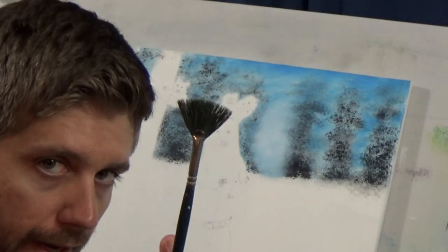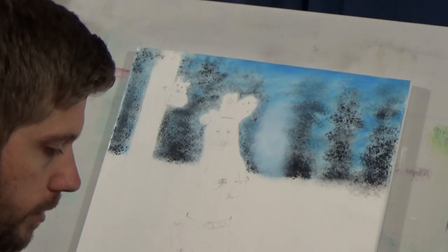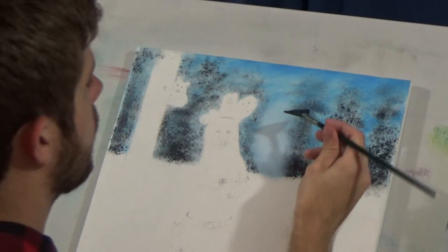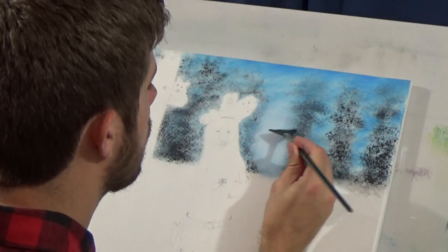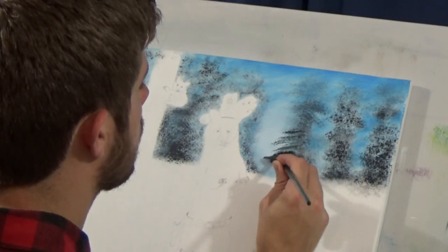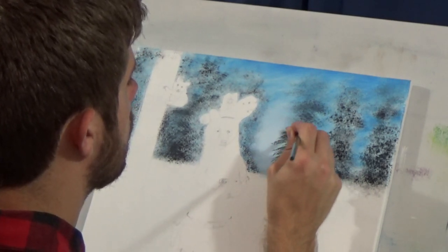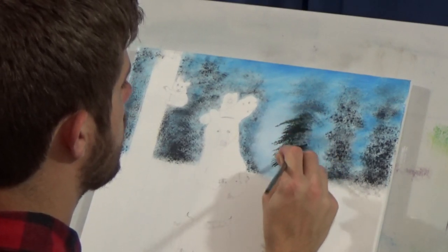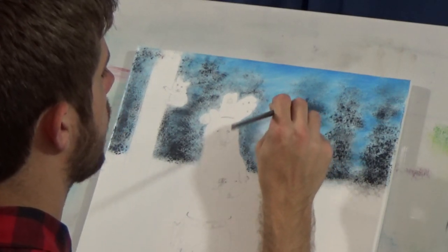Now I'm just going to grab a fandangle fan brush and load a pretty good amount of paint onto this brush, and we're gonna come right up here and we'll make this tree stand out a little bit more back here. Gonna try and apply this kind of lightly. It's got the perfect amount of green in that, just enough, nothing too crazy.